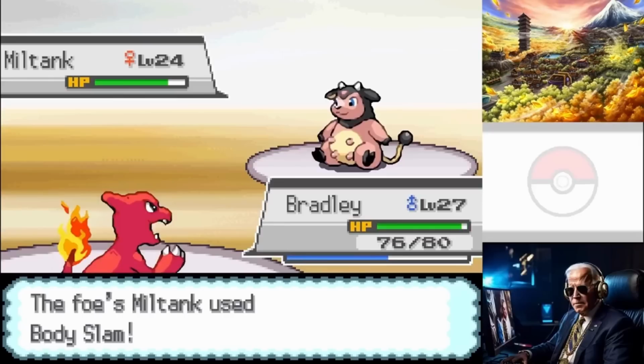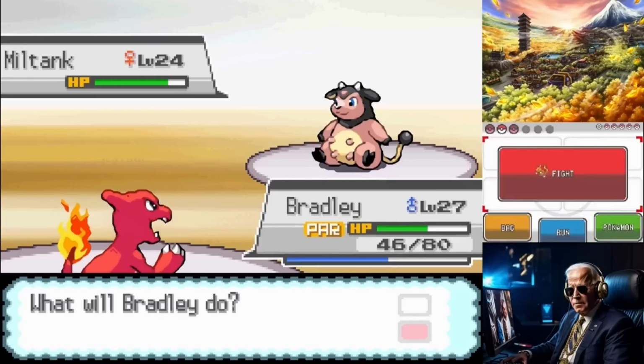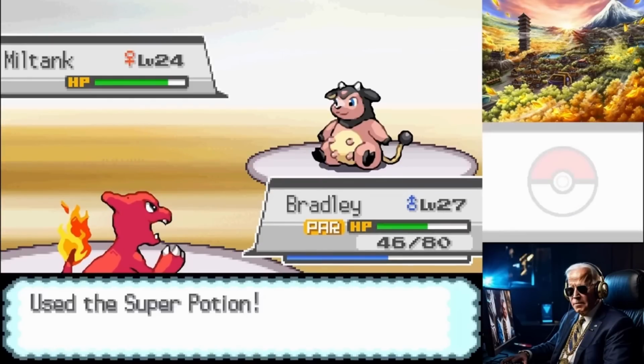And the smokescreen came in clutch just now since her attack missed. But of course she would hit us again with body slam and get another paralysis on us too. I swear, there's meant to be a percentage chance of that happening, or we're just getting very unlucky.